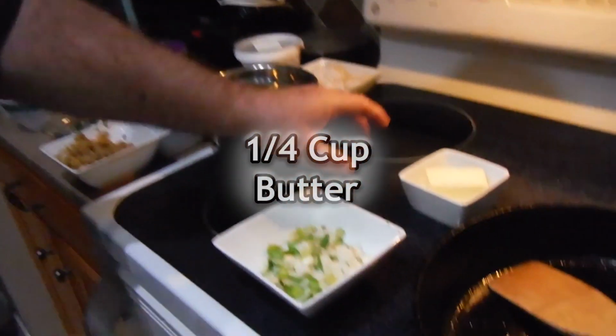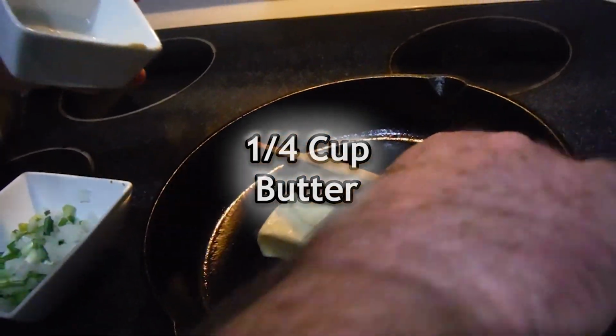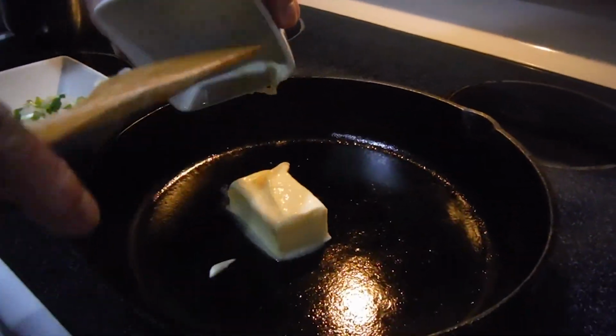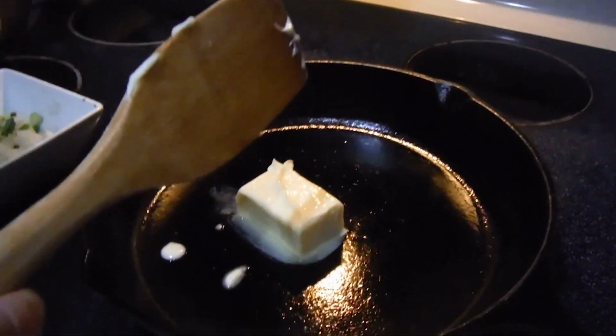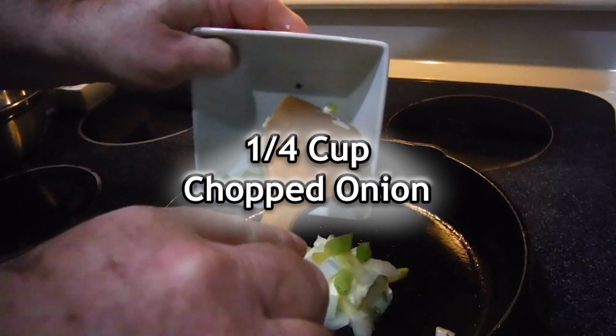Tonight we're going to do a crab stuffed flounder with a wine sauce over it. We're going to start by putting some butter in the pan, and we've got, I think that's like a quarter cup of butter, 4 tablespoons, and we've got a quarter cup of onions now.